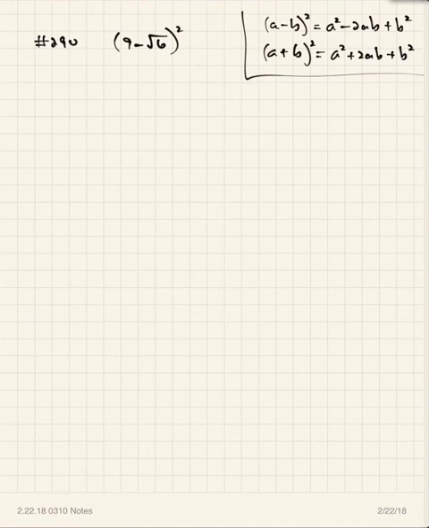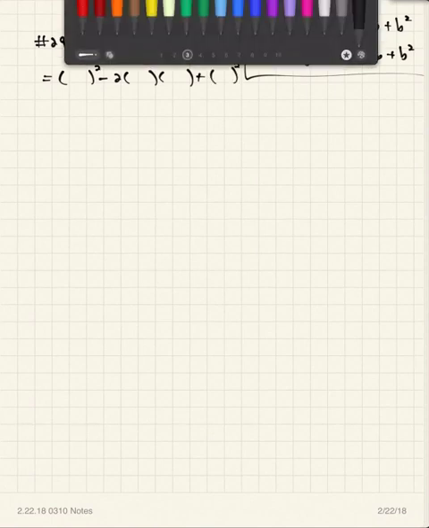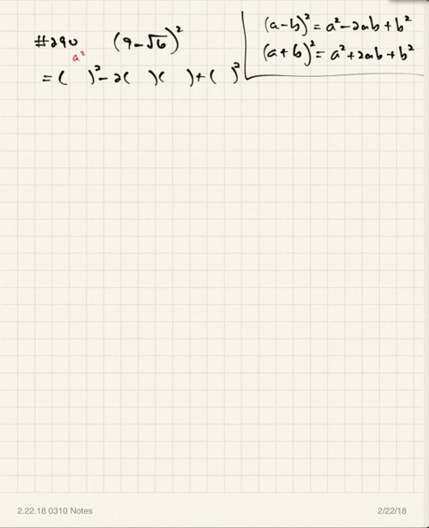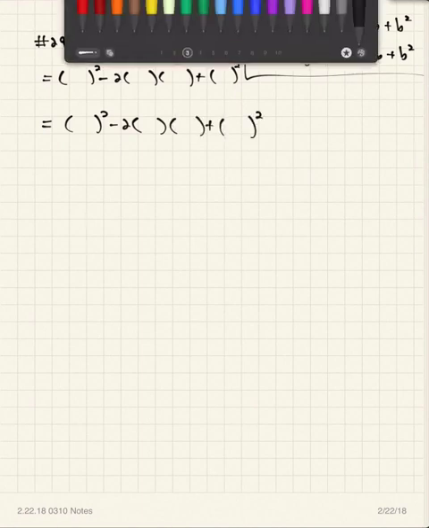So what I would do if I were you, if you know this pattern, it's going to make it easier. What I do is I write out the pattern. And so notice the pattern here is a squared, there's my a squared, minus 2ab plus b squared, like that. But instead of the a's and b's, notice what I did is I wrote out little open sets of parentheses there. And then what you're doing is you are just dropping in the a and the b that you've got in the original problem into that pattern.